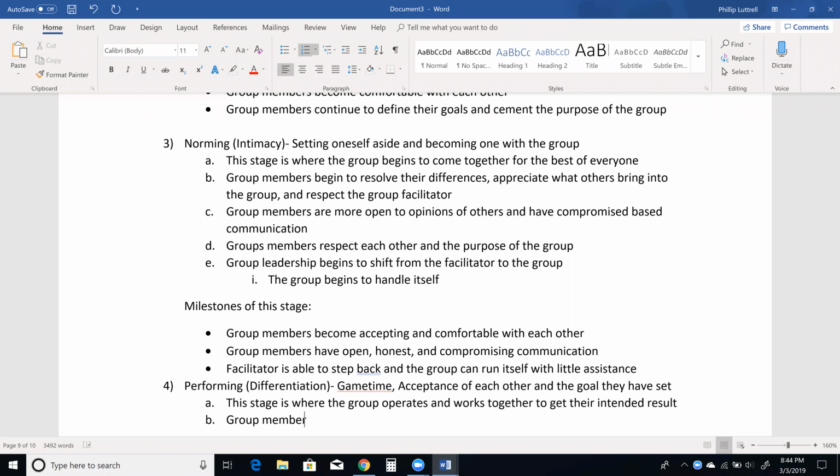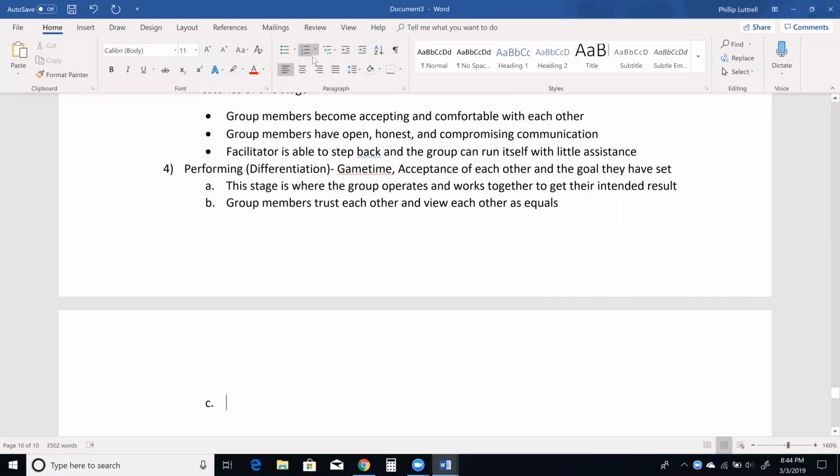Group members trust each other and view each other as equals. Group members work towards their goals and provide support to each other as needed.